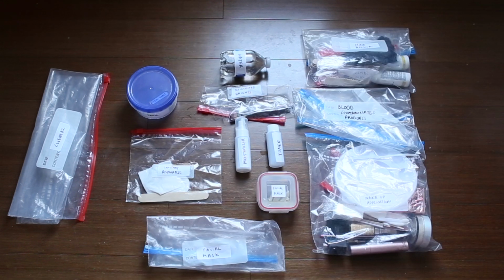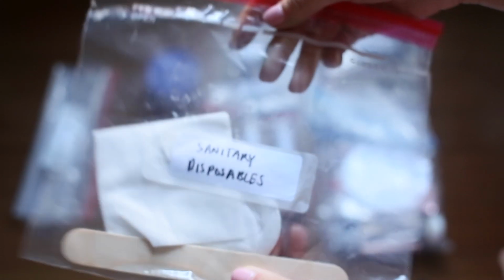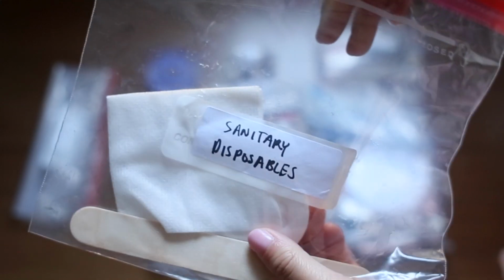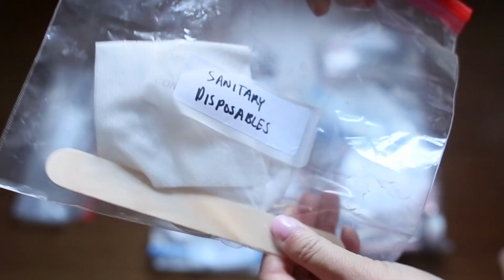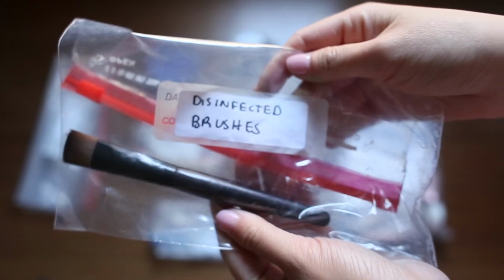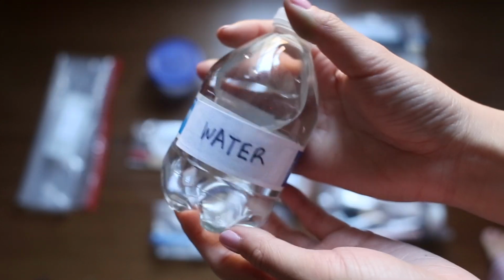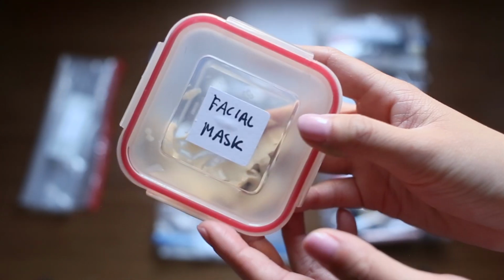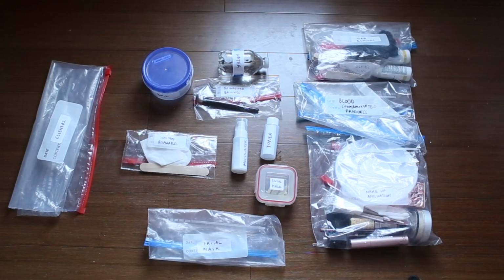Breaking down the facial mask bag, you'll have a bowl, some Sanitary Disposables, which would have your 4x4s with some spatulas for removing the product and also some cotton rounds. Disinfected brushes for applying the mask, a bottle of water and your moisturizer and toner, and a facial mask. And here's an overview of the facial mask bag.